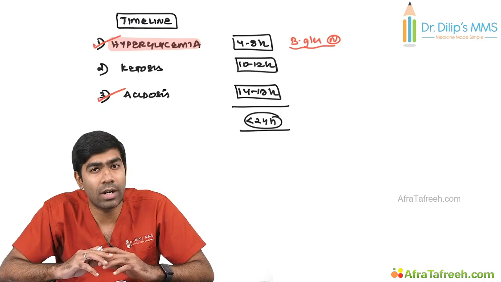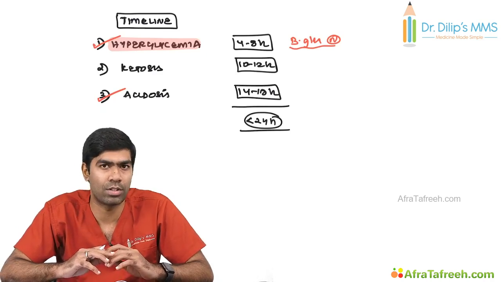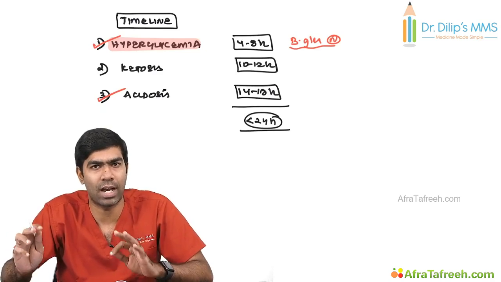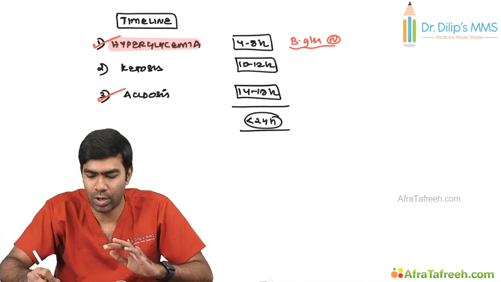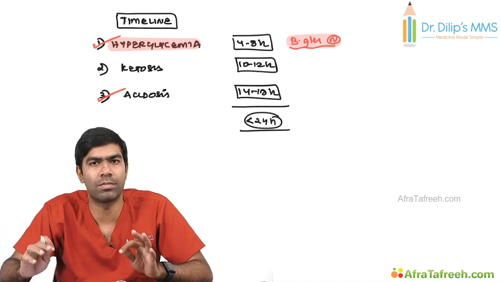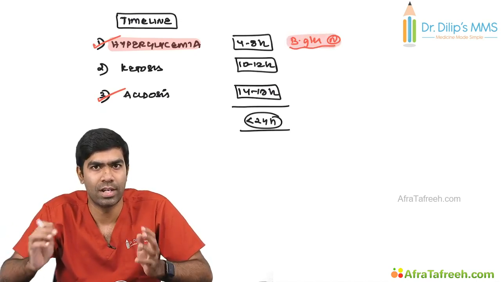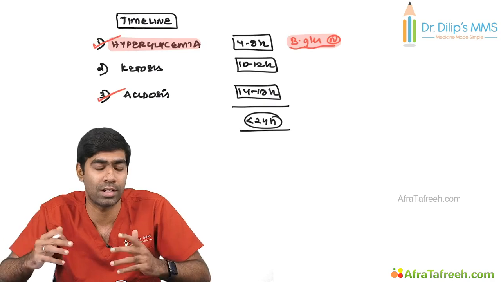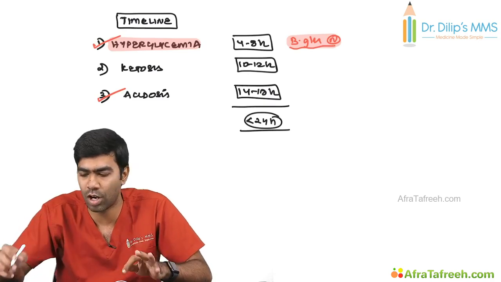But this is not the indication to stop the insulin infusion, and it is one of the very commonly made mistakes in the ICU as well as by the newcomer resident. Why? Because once the blood glucose becomes maybe 200 or 180 or 150, he immediately stops the insulin infusion, thinking that further insulin infusion will result in hypoglycemia. But it should not be done.